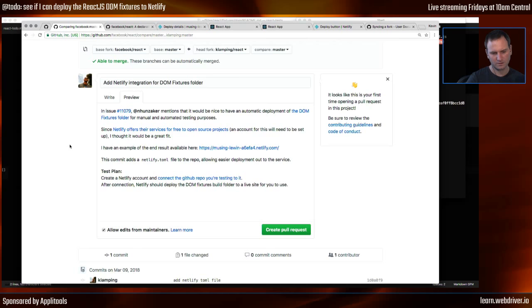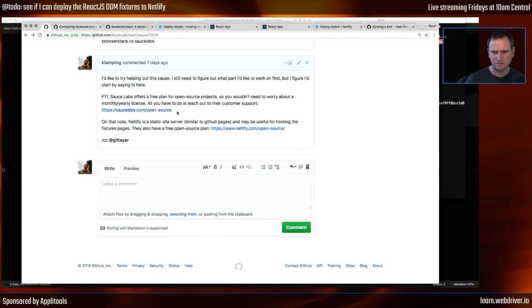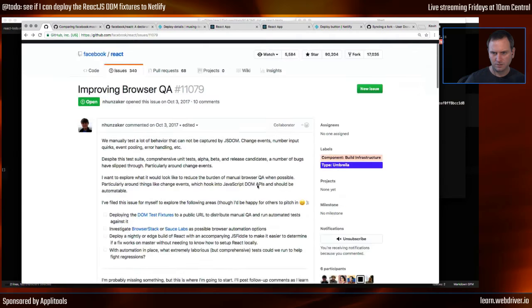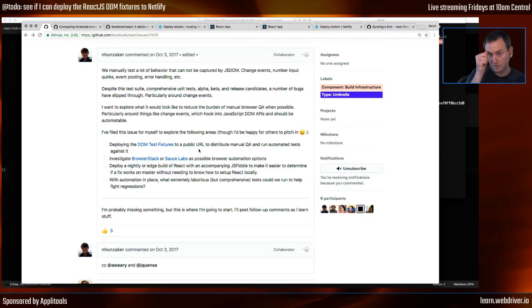I'm just gonna hit submit pull request. Or well, I'm not gonna do that. Sauce Labs. Investigate browser checker for possible automation options.